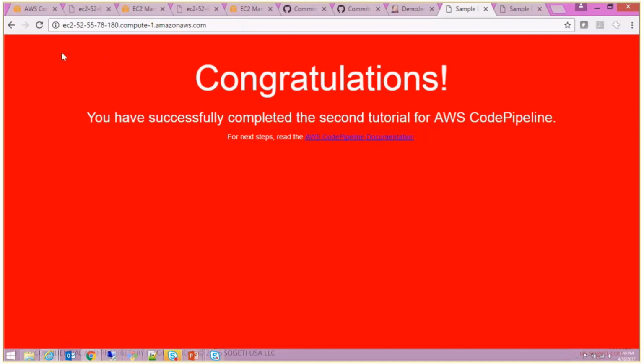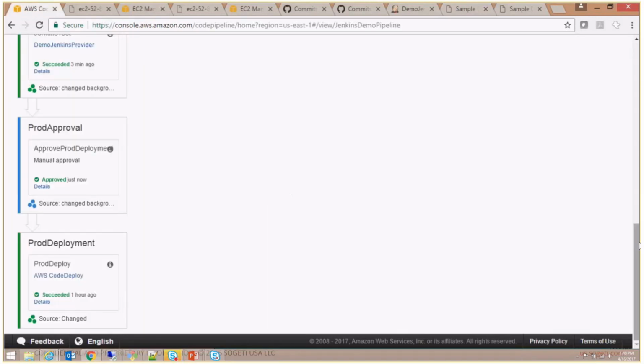It currently has our application with the red background, and after our application is deployed in a production environment, this will change from red to green. So let's wait for our code pipeline to execute, and it should take a couple of minutes before our application is deployed successfully.